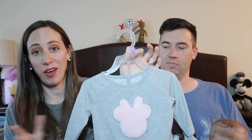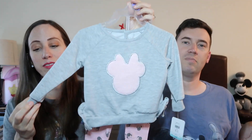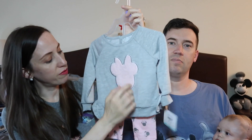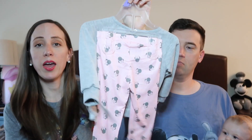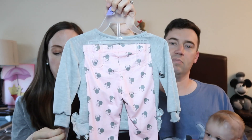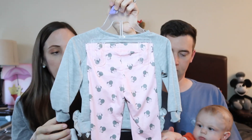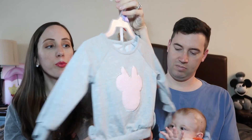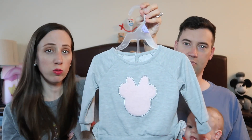The first Walmart item is Minnie Mouse. It's got Minnie Mouse here and it's kind of like some furry thing, and then it has these really cute little pants that go with it. This is size 12 months. It was originally $10.86 — I think we got it for $6.99, so again a pretty good deal. I love the pants, they're so cute.